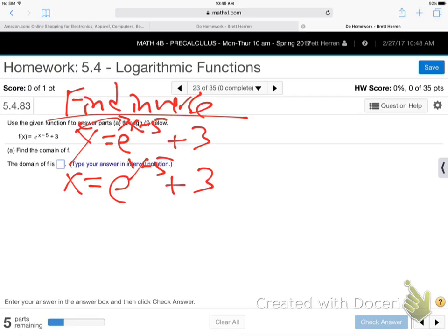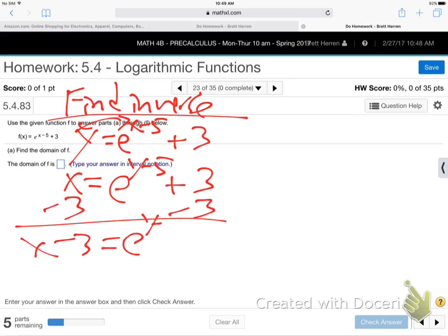So, all right, we switched x and y. Now how do you solve for y? What am I going to do to solve for y? Well, first get rid of that 3. So x minus 3 is e to the y minus 5. Now, how am I going to solve for that y? What am I going to do? Where is the y? In power. The y's in power. So what are we going to do? Natural log, right? Did that occur to you? When the thing you want to get alone is in power, you got to take it out of power.